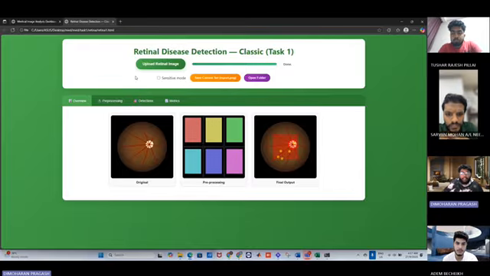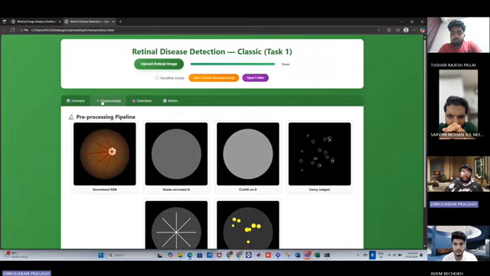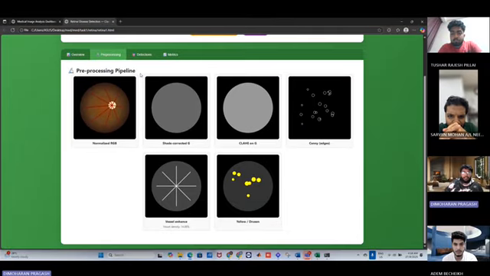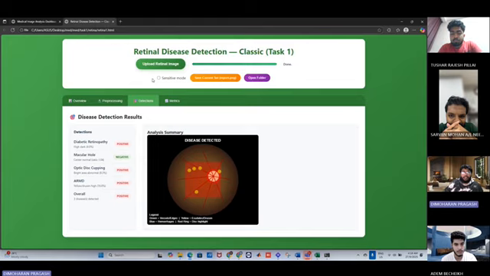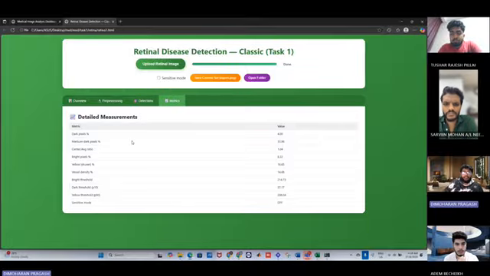As you can see, I have uploaded an image and it shows me the original, the pre-processed image, and the output. If I want to go into depth on pre-processing, I can click on the GUI's pre-process button to check the pre-processing in detail. It shows me the detections. As you can see here, it shows the detections for diabetic and the other diseases which have been detected through this pre-processing. And lastly, I can show you a metrics table for the disease in task 1.